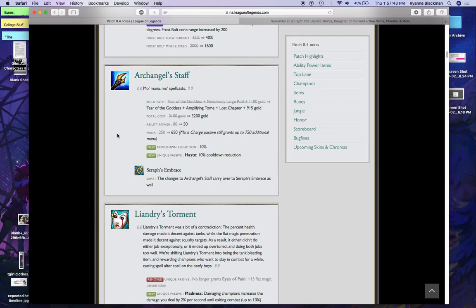I think if you tend to use a ton of mana on a champion such as Sona or Soraka, this might be worth getting, especially if you're planning on getting that just massive pool of mana to just spam however you'd like.